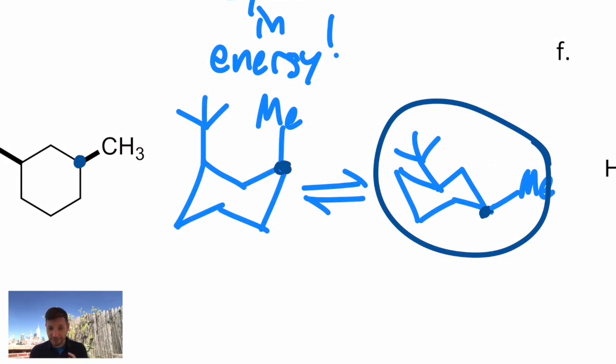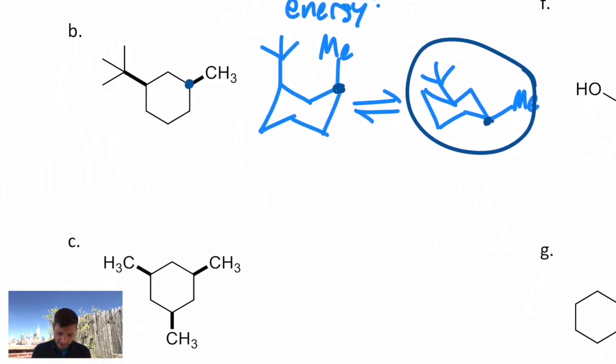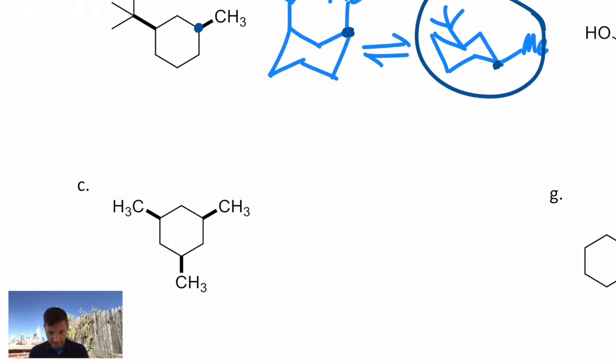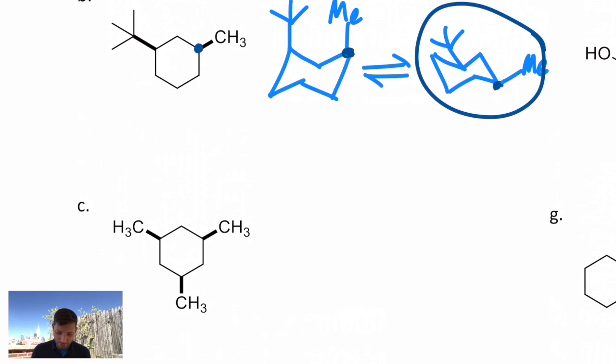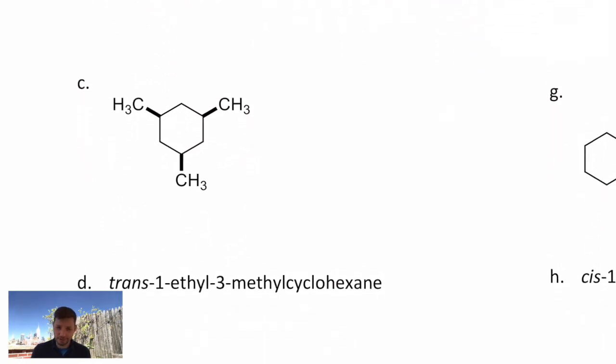And by the way, the tert-butyl group is a beast. That is huge. So it is almost always going to adopt an equatorial conformation, almost independent of how many other groups you have that are in axial spots as a result. There's obviously some exceptions to that, and we'll see some really interesting ones with heterocycles. But for now, you see tert-butyl, it's going to be pretty predominantly in an equatorial position.